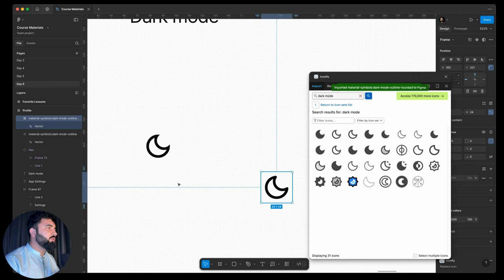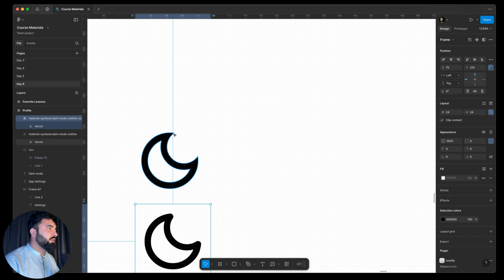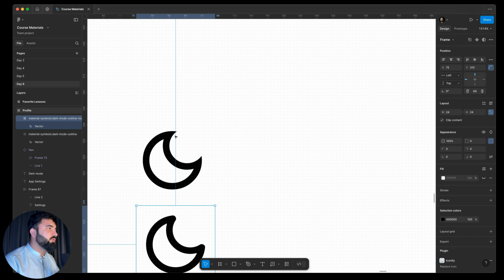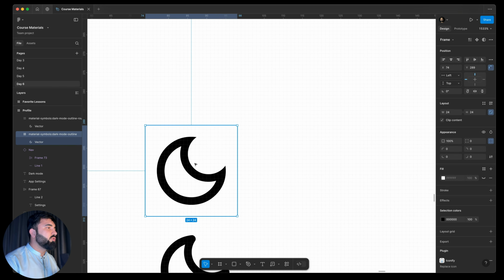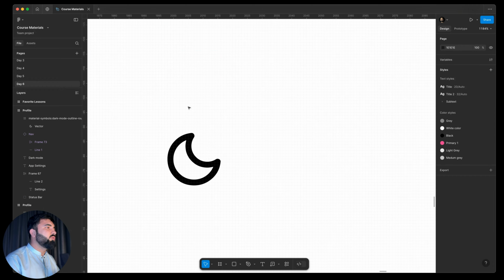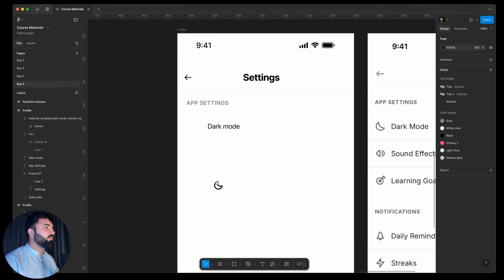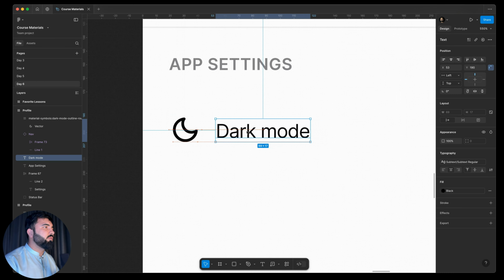Why I chose this one is because you can see here we have sharp edges, which we don't need. We haven't applied sharp edges, right? So you need to be perfect in terms of how you do that. Okay, so now I select this one. Perfect. Now dark mode.